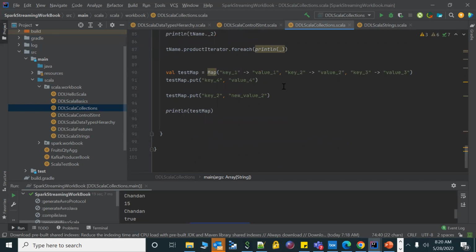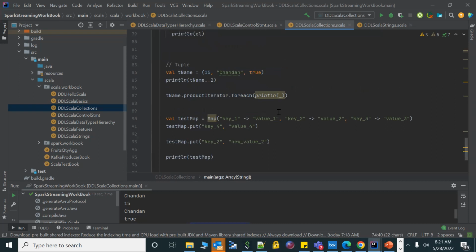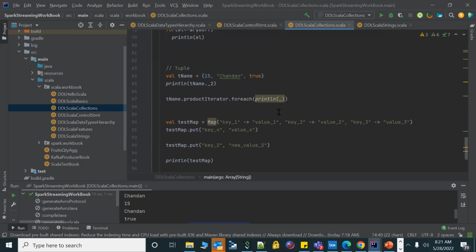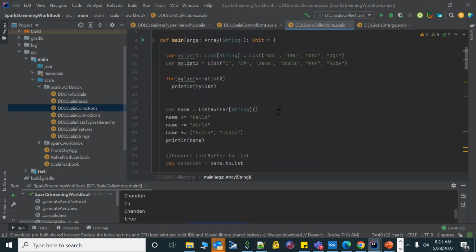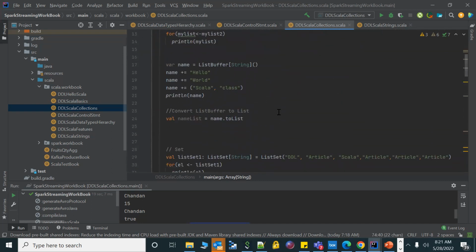Map is another collection type which has key-value pairs. Key will always be unique. I think we are good then. Just keep in mind, all this will help you in day-to-day life.